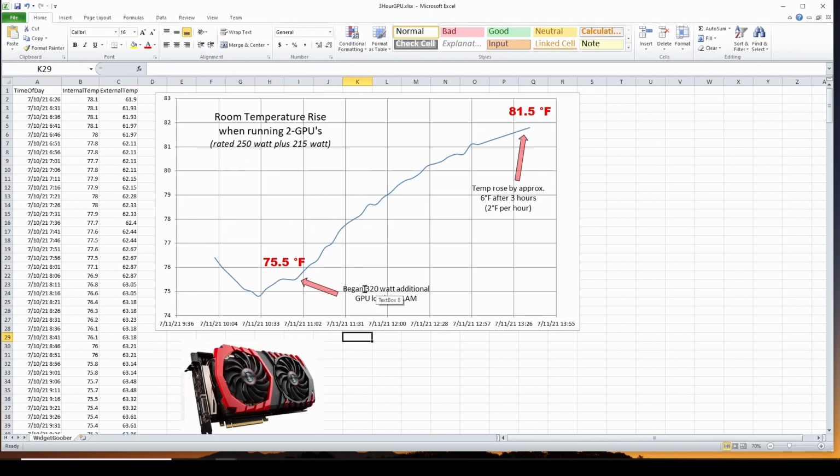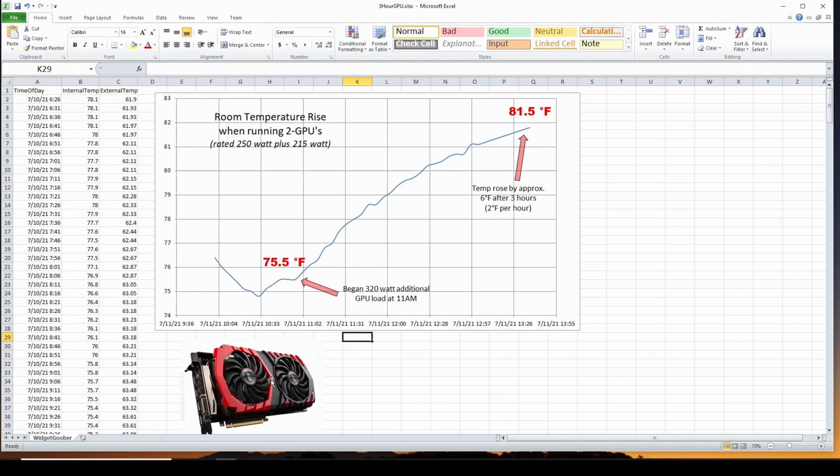So 320 watts additional, and I measured it over about a 3 or 4 hour period. And you can see here that the graph goes up from just under 76 degrees Fahrenheit to about 82 degrees Fahrenheit over a 3 hour period. So this kind of gives you a ballpark feel for this situation.